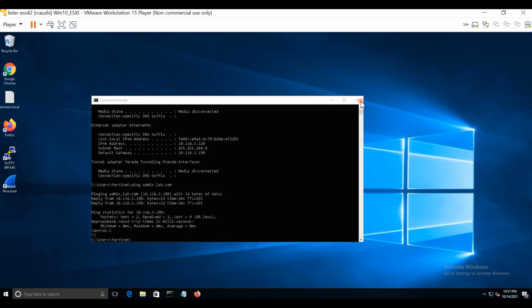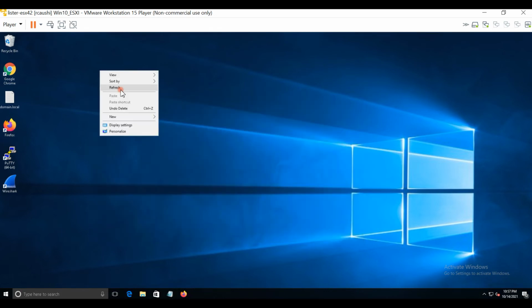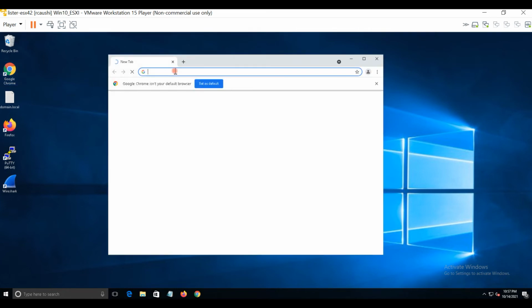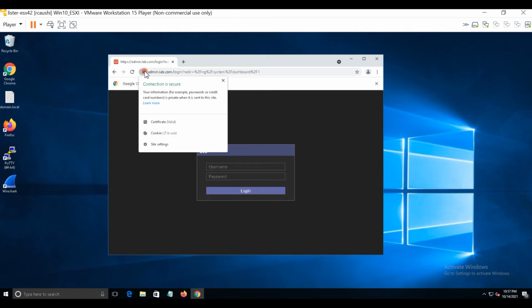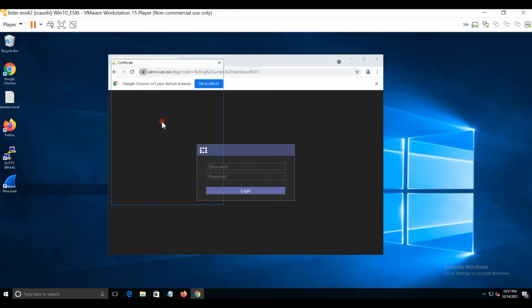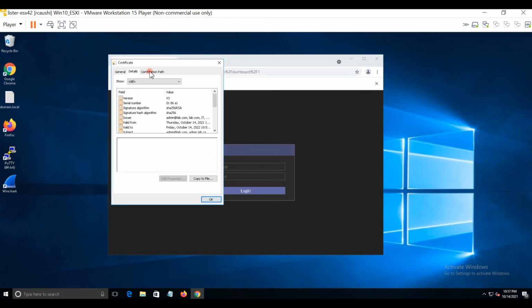Okay, you see the certificate now is green, showing that it is valid and the site is secure. Let's check the subject information. You see everything matches exactly as it showed on Firefox.